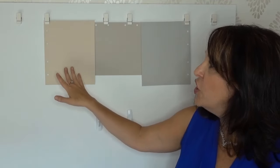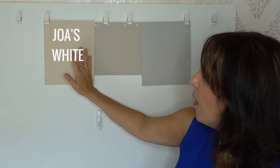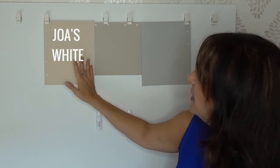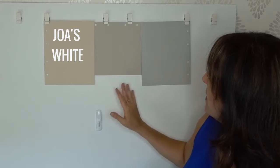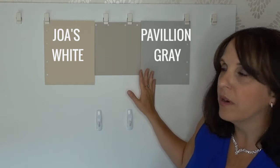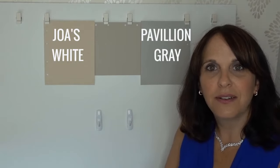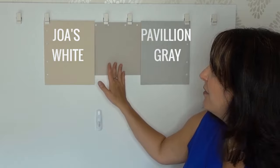So this is Joa's White. Now if you see, this looks a little more beigey, a little more yellow than what Elephant's Breath is. And over here, this is Pavilion Gray, which is clearly cooler and more of a gray. So when you look at the three colors together, it gives you a great idea of color comparison and the tone that Elephant's Breath really takes on.